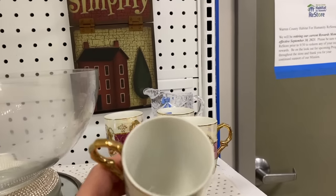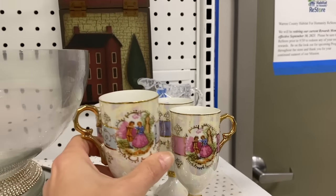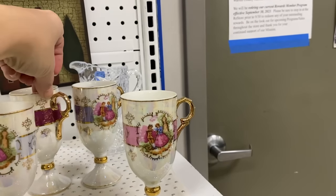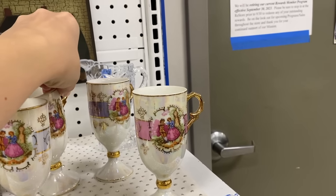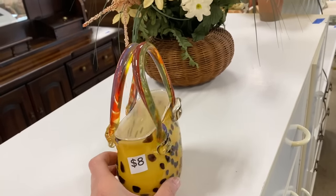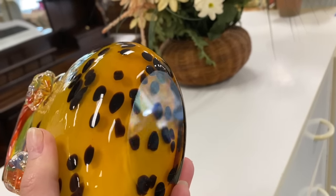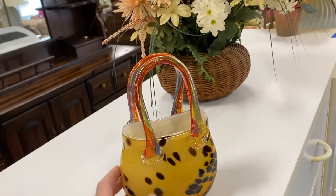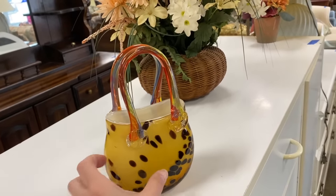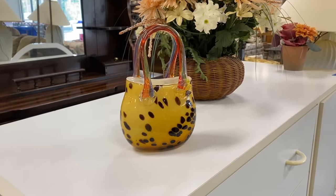Look at these - these are old. Made in Japan. There's four of them, all slightly different. I Googled this and I love the colors in the handles so much and it does seem really well made. But there's one on eBay selling for $30 right now, not sold - so I'm gonna leave it for somebody else who does that kind of eBay thing. I don't. It's a glass lamp - no that's pottery. That looks familiar to me, I think somebody I knew had that once.